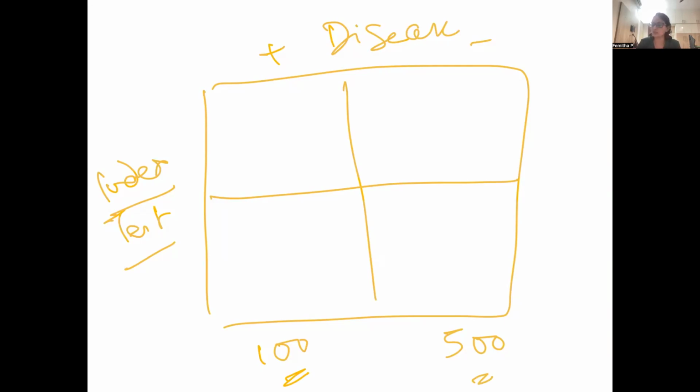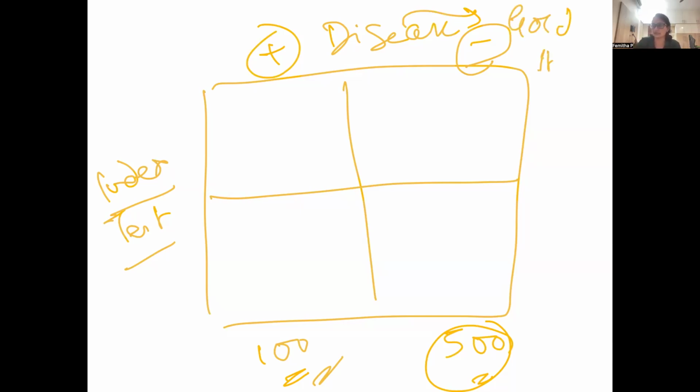You use these parameters of sensitivity or specificity to select a particular test, whether that test in that situation is good or not. So suppose you have 100 patients who have the disease, that means the gold standard test would have turned out positive, and you have 500 patients who do not have the disease, or the gold standard test would have come out negative. So disease here, I am giving it an equivalent as the gold standard result.